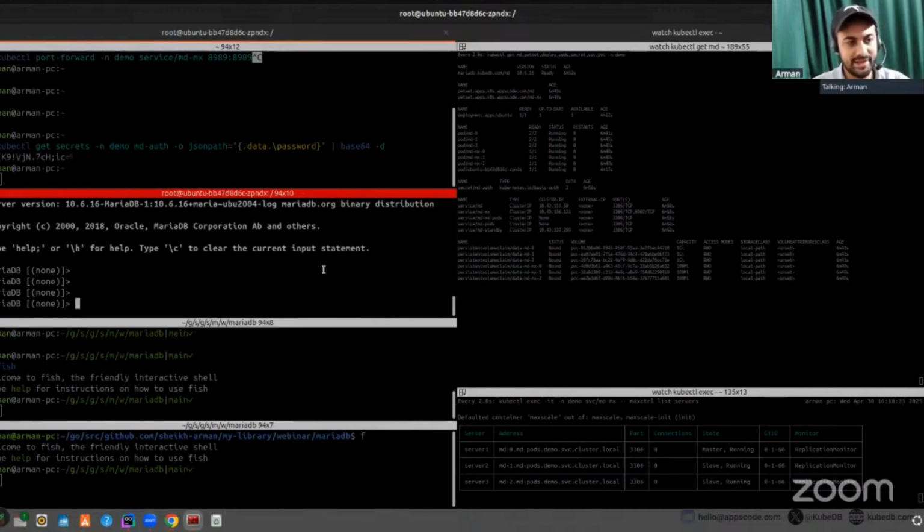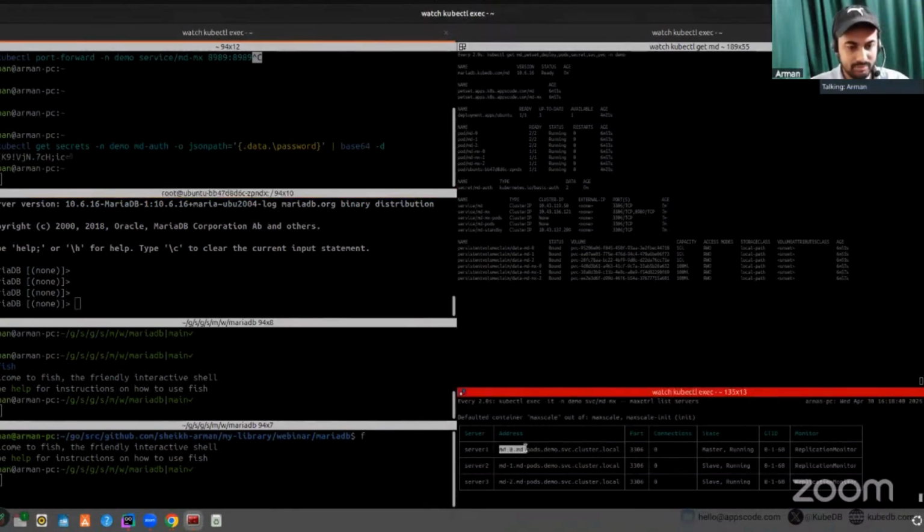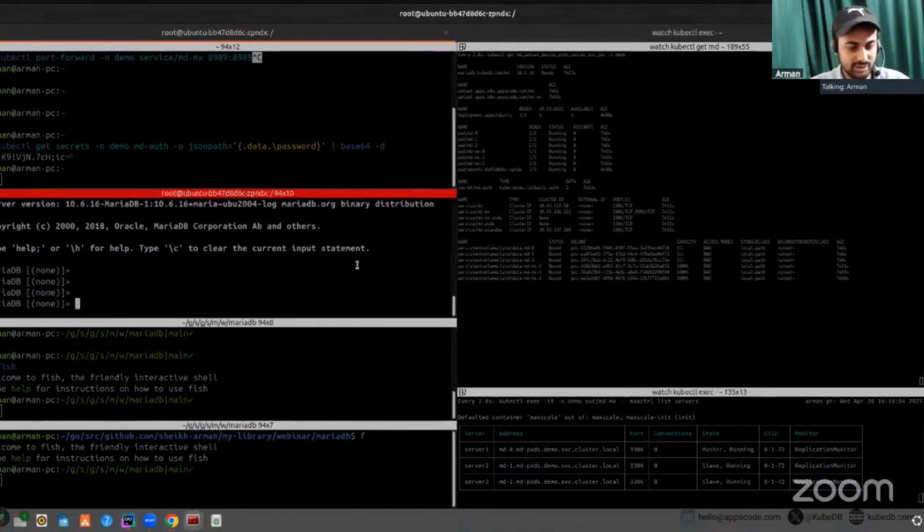We will check the write and read splitting. So first check the read query. Here the data can be read from any of those three servers, and the write query will only happen to pod 0, which is the master. Okay, now let's create a database to check the read query.